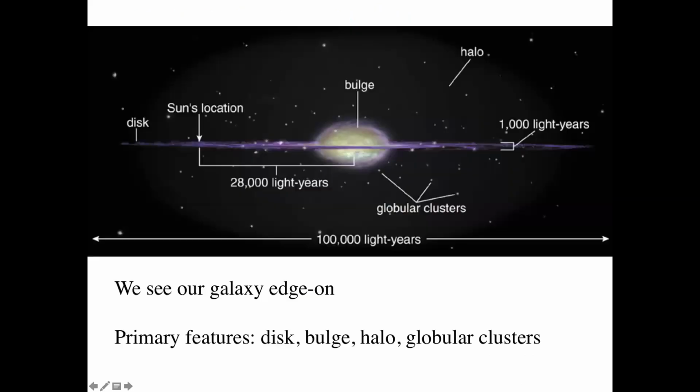Okay, let's talk about the structure of the Milky Way galaxy. So again, components. This is the cartoon version of the actual view that we saw before. There is what we think is a fairly thin disk, 1,000 light years thick or so, which seems pretty large, but on the scale of the galaxy, it's not that much. There's a bulge at the center where it seems to be less of a disky thing. And here's our location about 28,000 light years from the center of our own galaxy, which is almost 100,000 light years from side to side.